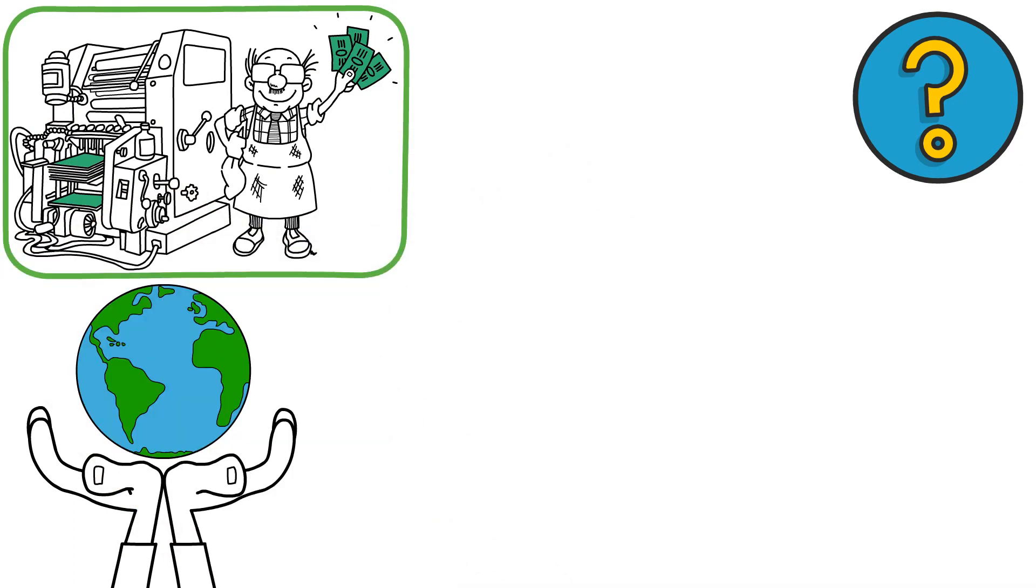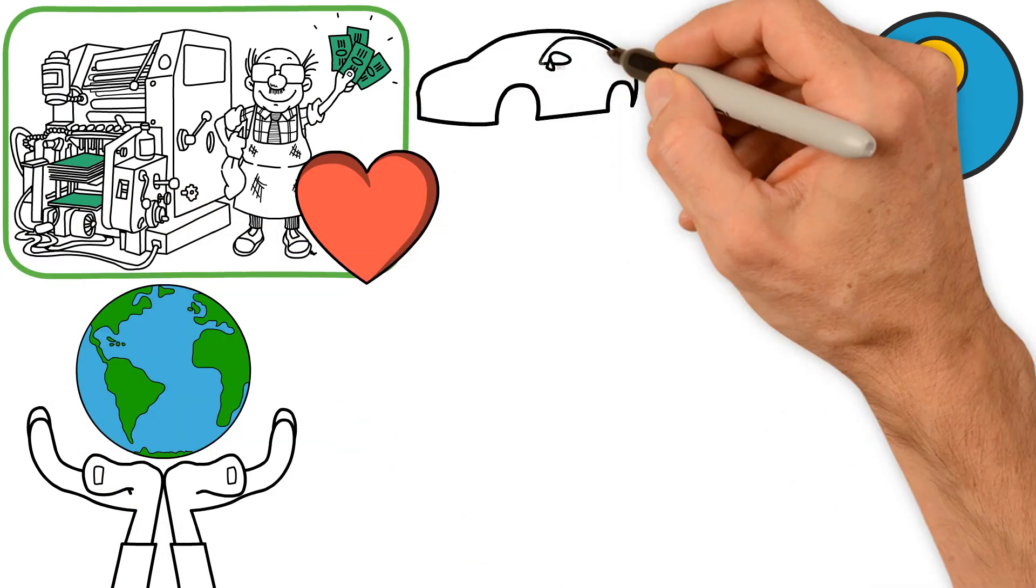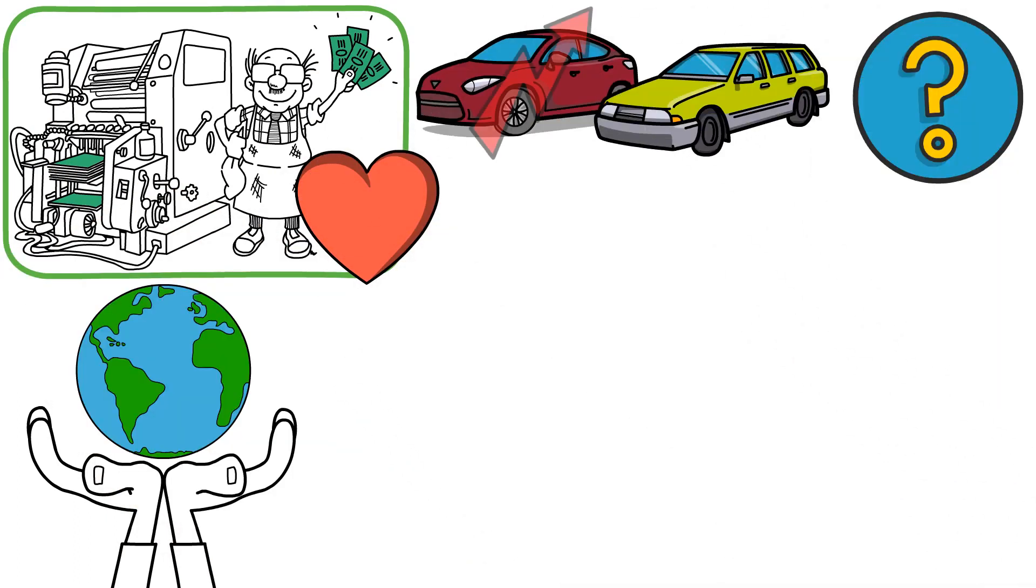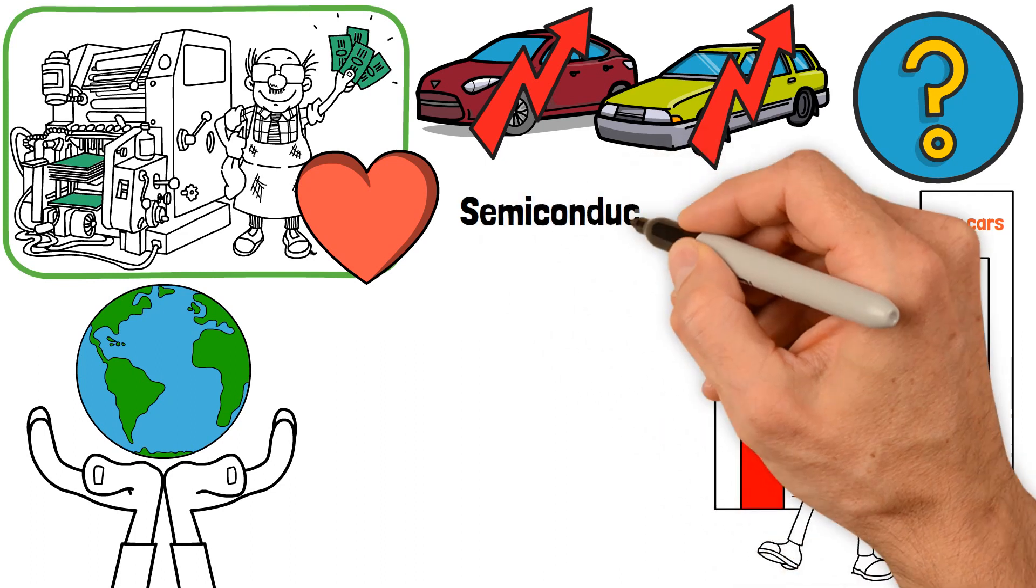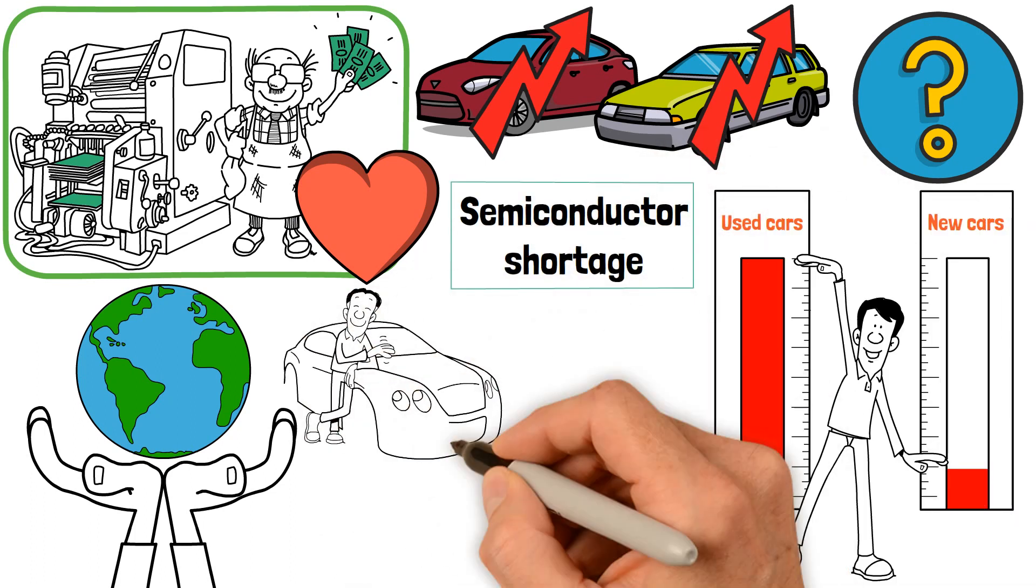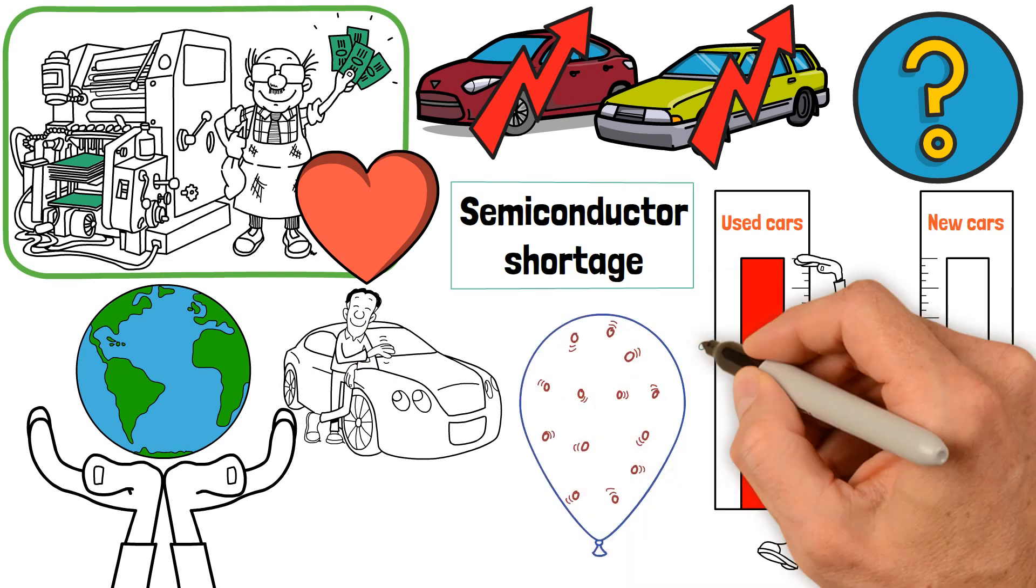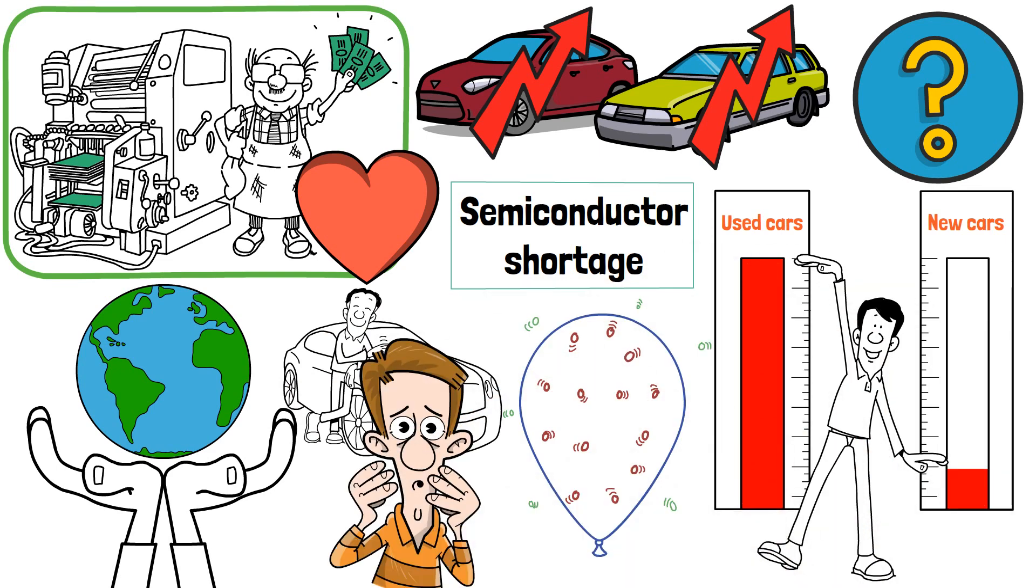Thanks to this proactive measure, as we love to call it, the demand for used and new cars began to skyrocket. However, because the supply of new cars wasn't as much as that of used cars, primarily because of the semiconductor shortage, customers began to prioritize used vehicles, with the demand ballooning beyond levels anyone could have expected.